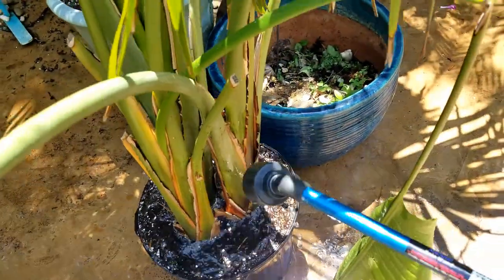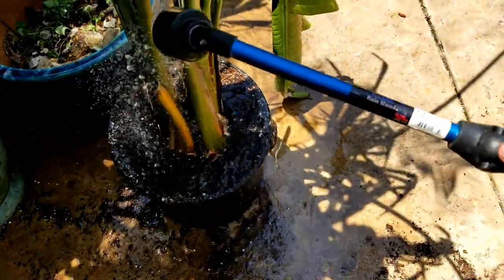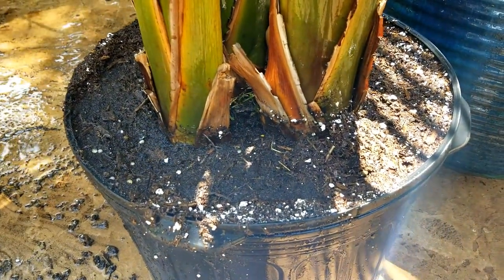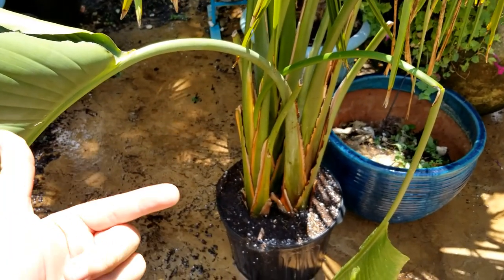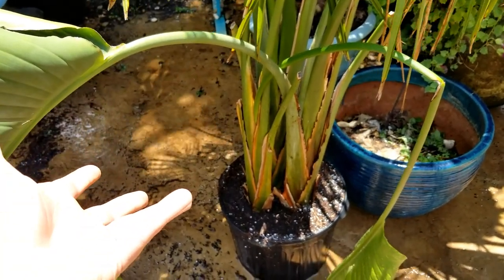Yeah. So, there are batch inconsistencies. I think I talked about that a while ago. And I'm not endorsing or saying I love Miracle-Gro. I'm just saying, for the cost, this is what's working really well for me. And I think it would be fun to do a comparison test. Might be getting a little bit late in the season, I'm not sure. That might be an interesting thing to do. Maybe let me know down in the comments if there are certain brands that I should do that with.